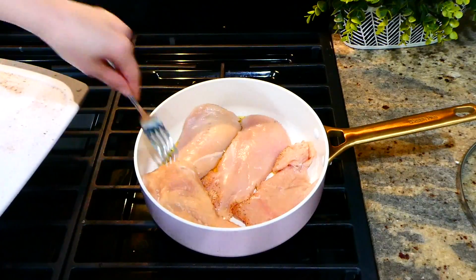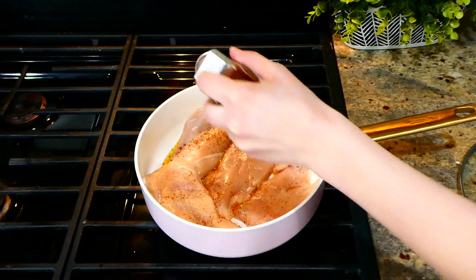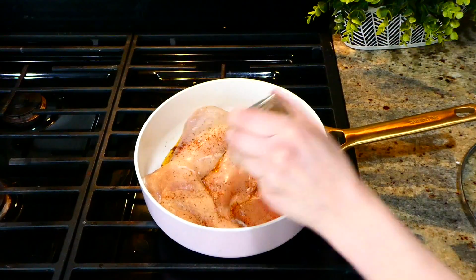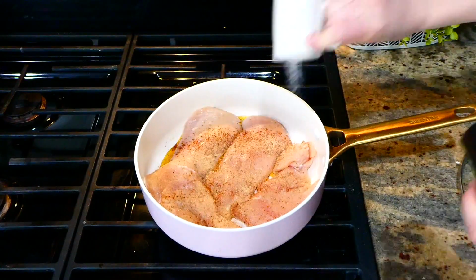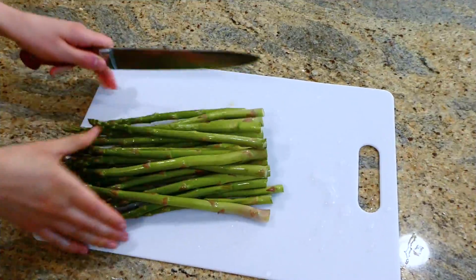And I'm going to season the chicken on both sides with a little bit of some paprika, garlic powder, onion powder, Italian seasoning, and salt and pepper. You're gonna wanna cook this chicken completely through. Well, we do have our chicken cooking away.